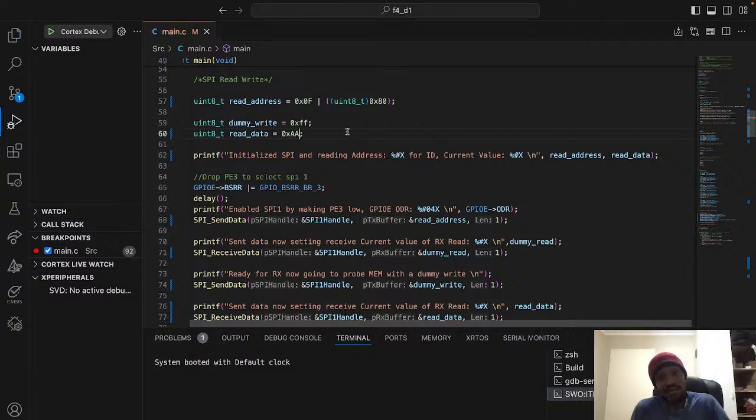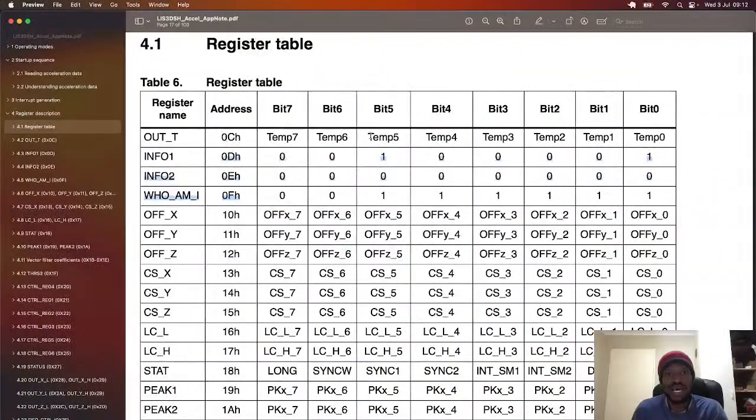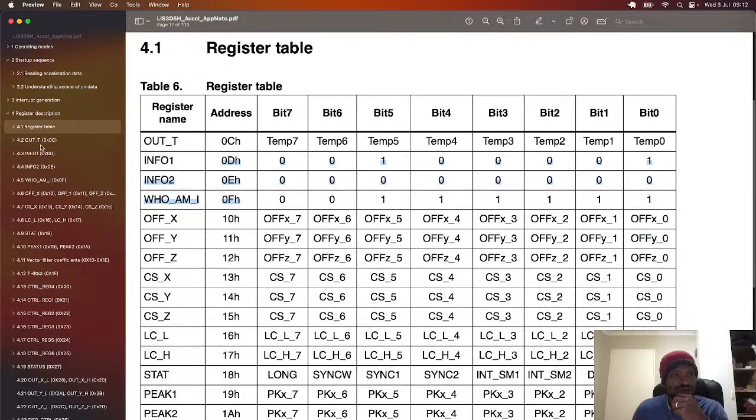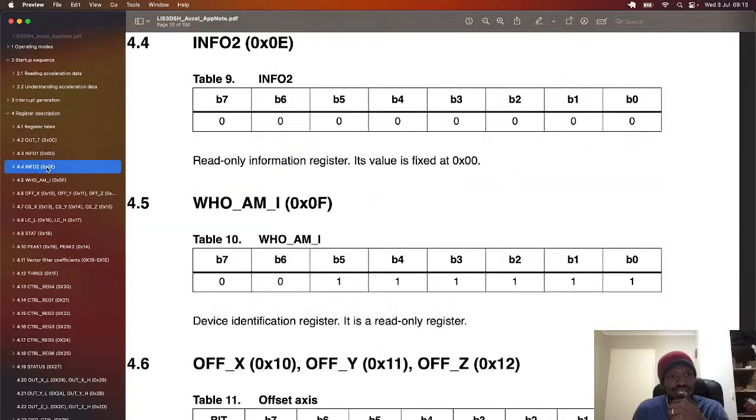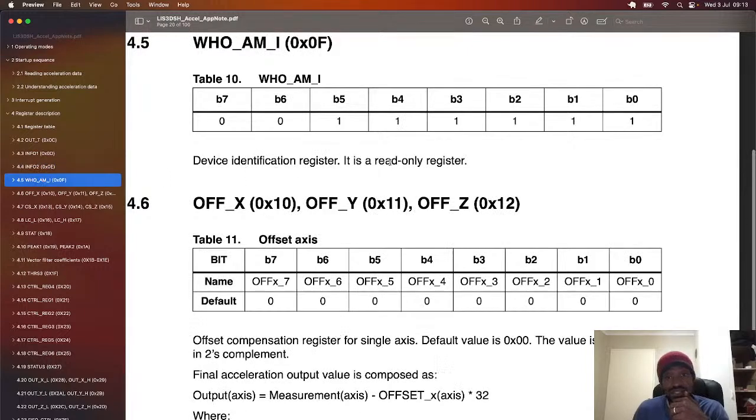The reason being is so that, look, info here is 0x21, info here is 0x00, and info here is going to be 0x3F.